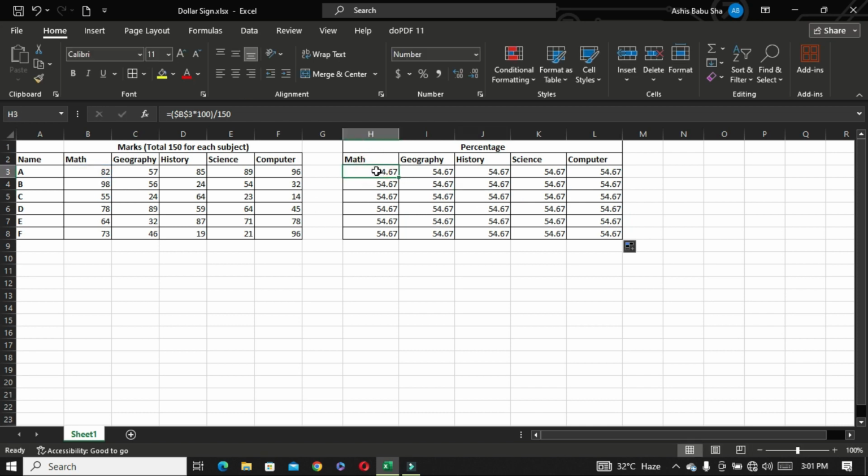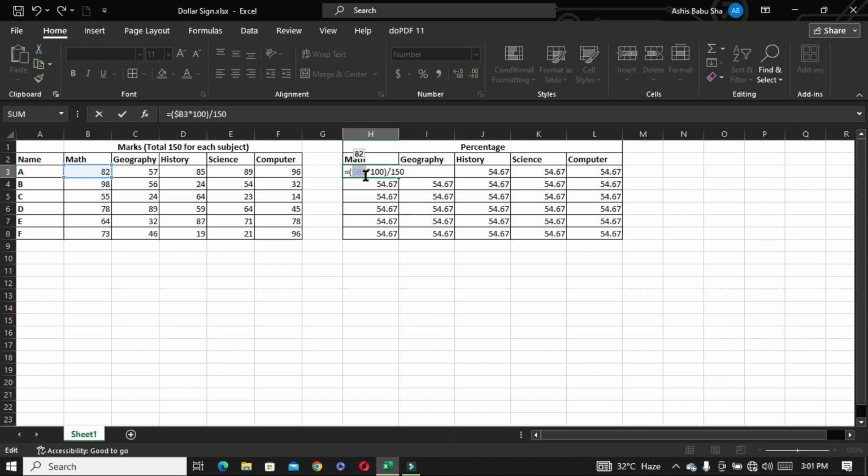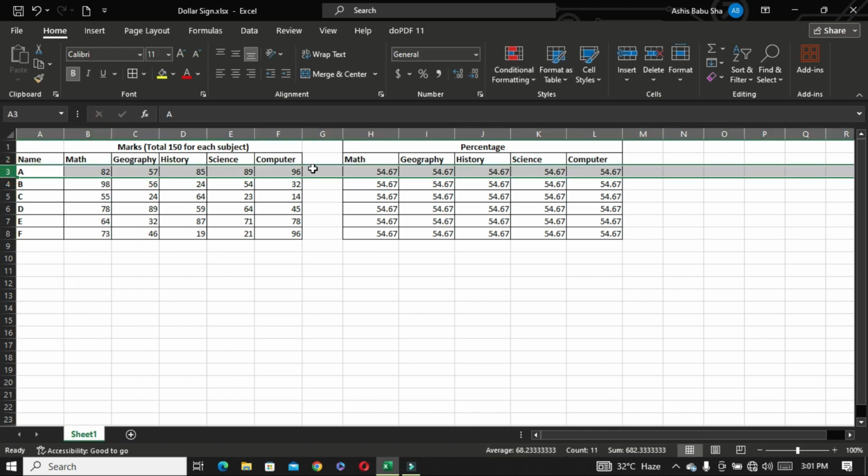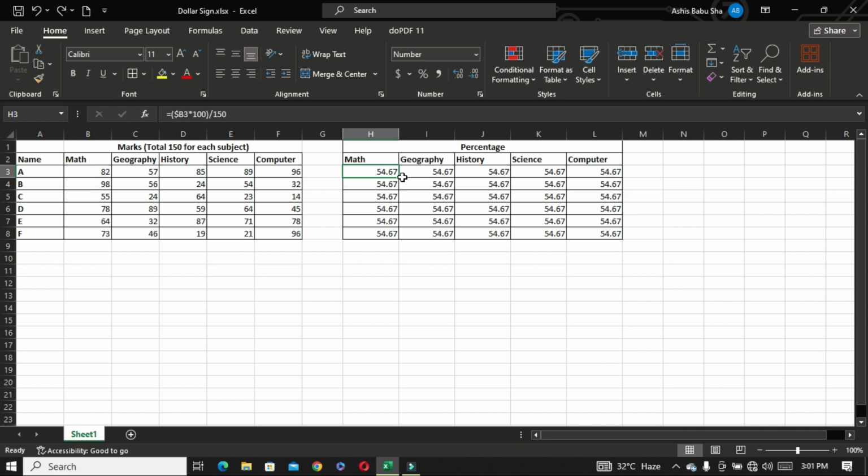Now if I change the dollar sign by pressing F4, suppose I am locking only column B, not row 3. Then what will happen? If I drag this to the right side, the result is the same because I locked B. It will not change from B to C column.